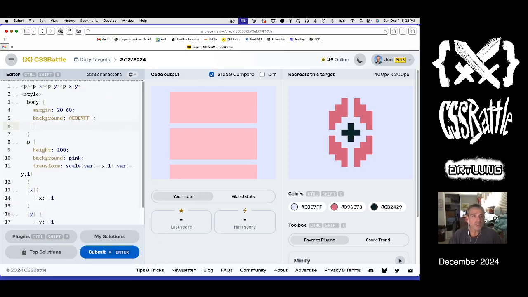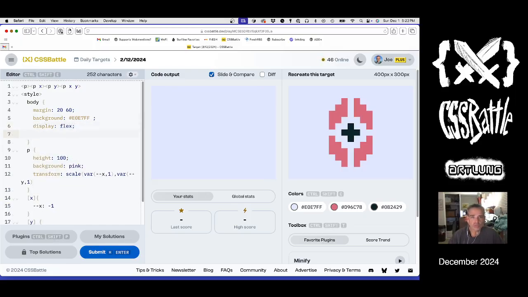Of course, for that we need display flex. Those things will all disappear because they don't have widths. Flex wrap must be on. Flex wrap is wrap.